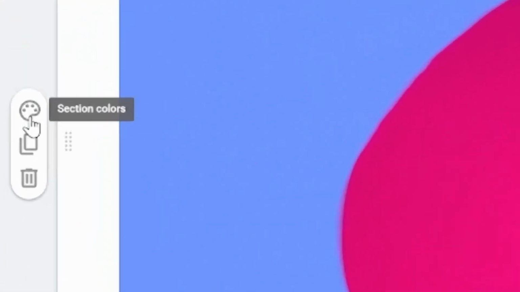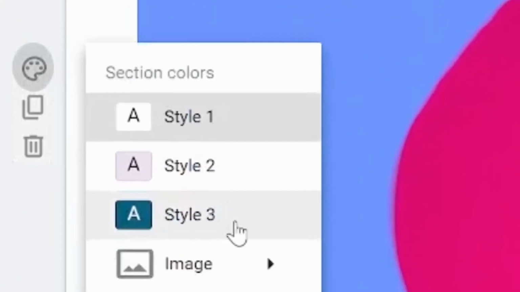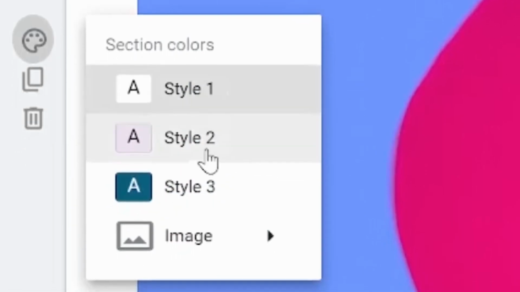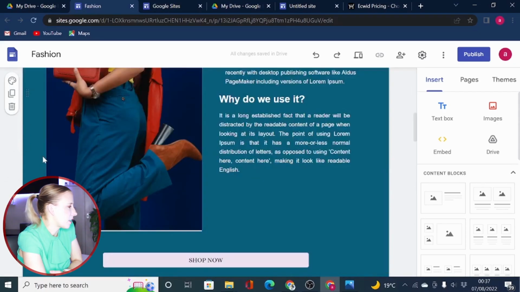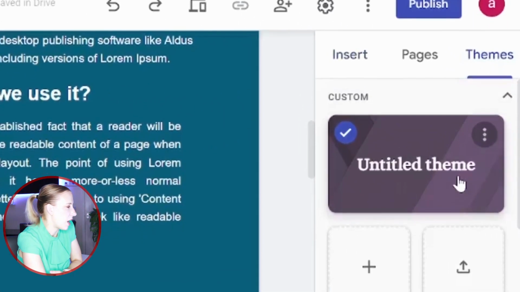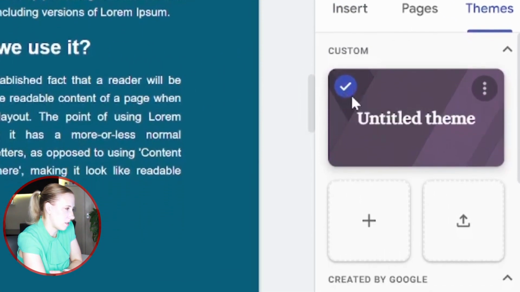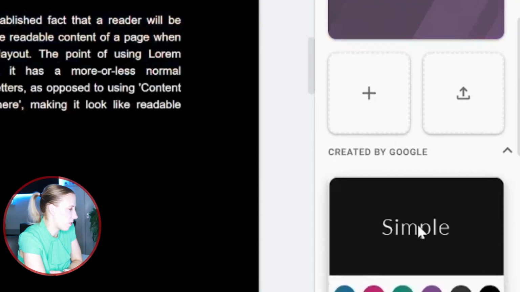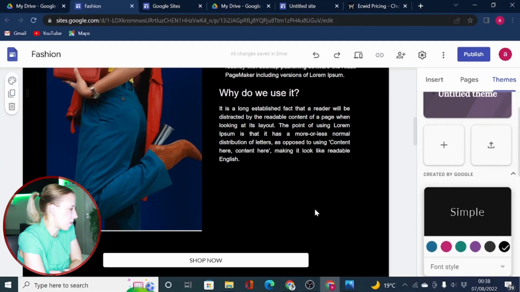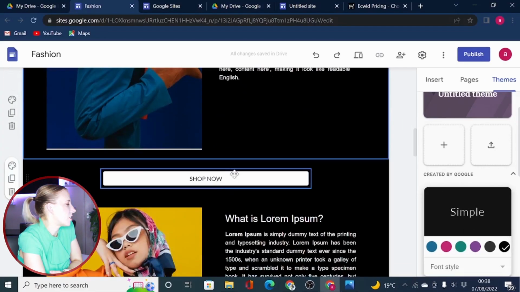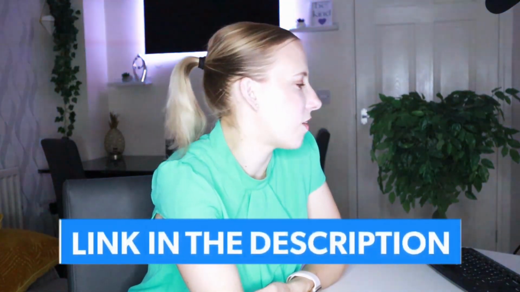So click on the section colors right here. You can select one of the backgrounds that comes by default from your theme. So if you click on this blue one, it will just display blue like this. Now I don't really like this blue color right here, so it's default by my theme. So if I come right here, and I have now taken the custom theme. So if I scroll down and click on the simple right here, it will give me then colors to select. And if I select the black one, the background will become black and the buttons will be automatically adjusted to white. Now we have done another tutorial on how to do a custom theme on Google Sites, and again I will leave the link in this video description.